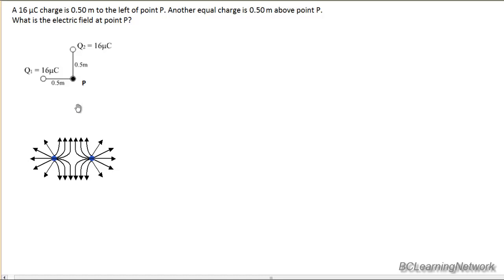Now at location P, that's equivalent to roughly where my hand is down below here if I tilted the diagram. So if you look at our field lines, it looks like they should be pointed straight down at location P, which is roughly in the middle of those two charges. We're trying to determine what is the magnitude of that electric field right where my hand is. What is its overall value?